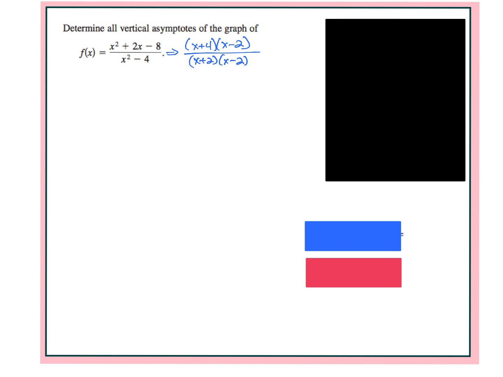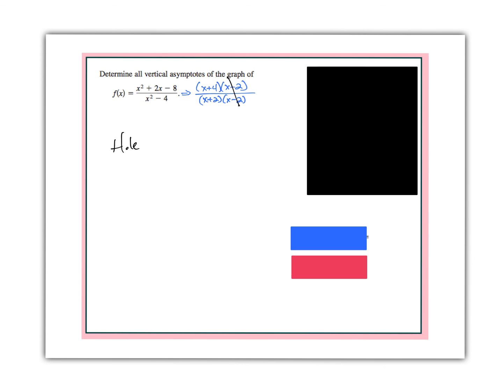What happens? I have a hole going on. Where is my hole? x equals 2. So I have a hole at 2. Ooh, what just happened there? How did I do that? I don't know what just happened. All right, I get a hole at 2 comma something. Now, how do I get that something? I substitute 2 into my simpler function. So now I end up having 6 over 4, and we usually call that what? 3 halves. So I have a hole going on at 2 comma 3 halves.